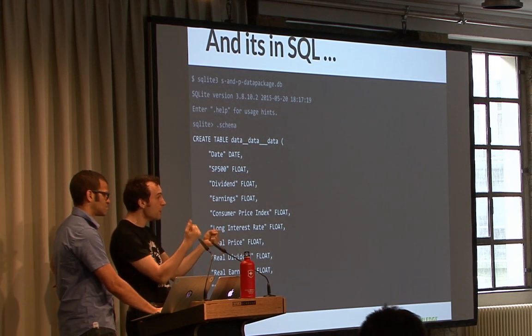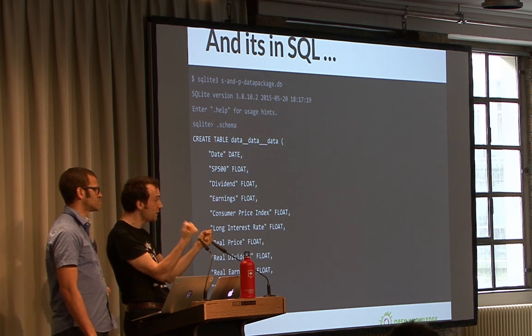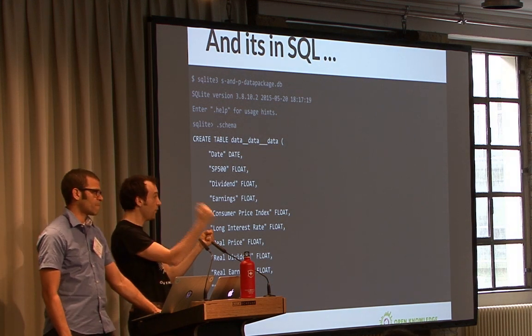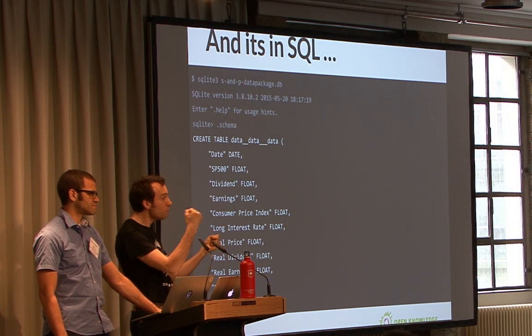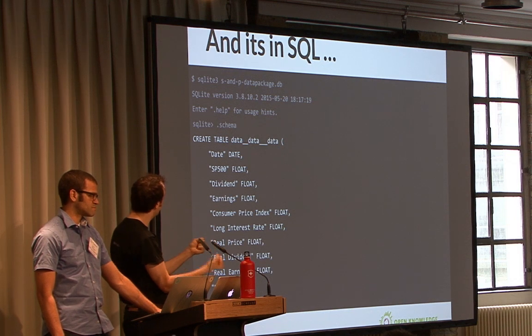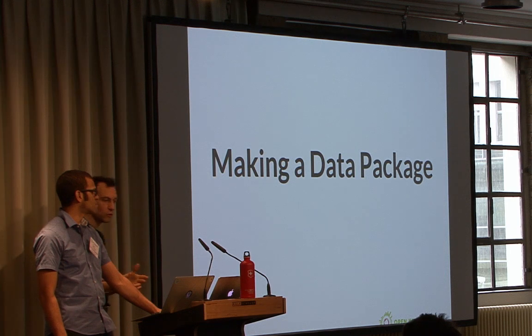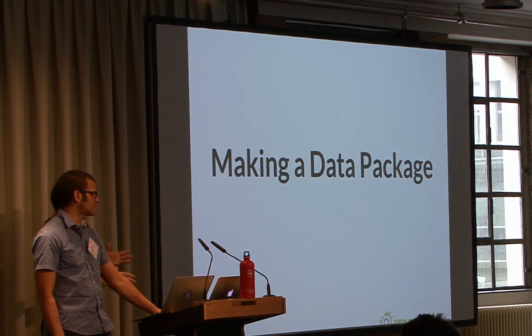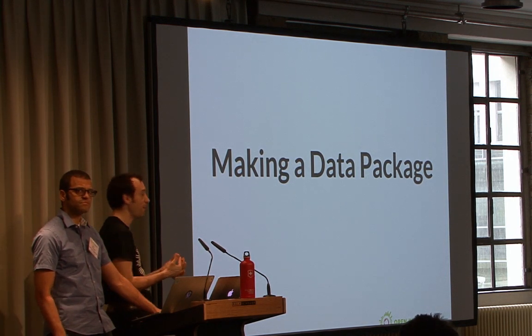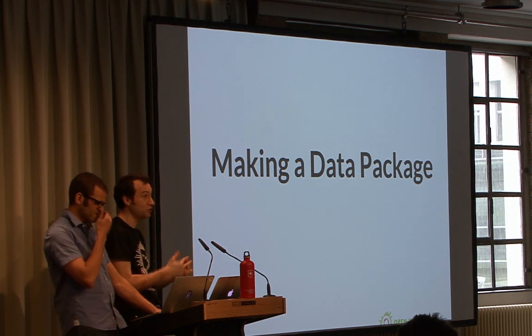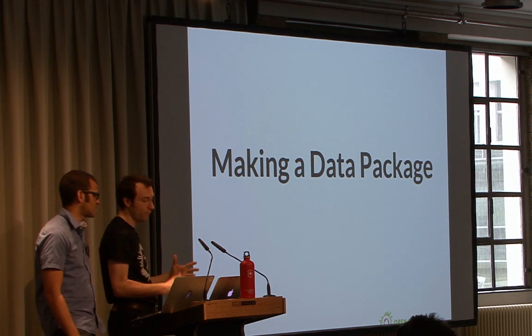So it's kind of CSV plus that minimal schema that you need to describe the CSV, what the types of the columns are. And you can add richer information if you want, but it's enough to do that to begin with. And so maybe we should talk about making a data package. There's an example where the point is you've basically gone from a data package to something in your SQL database you could query in about 5 lines of Python.